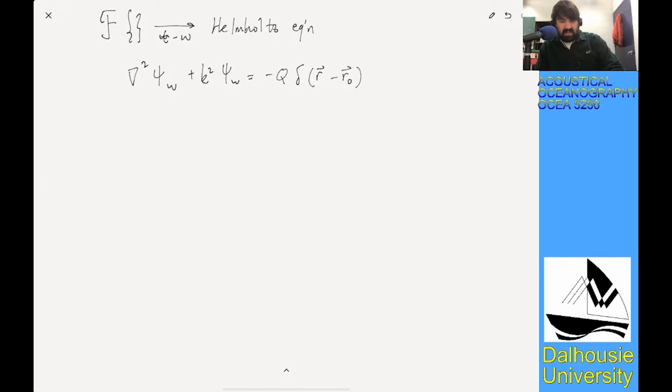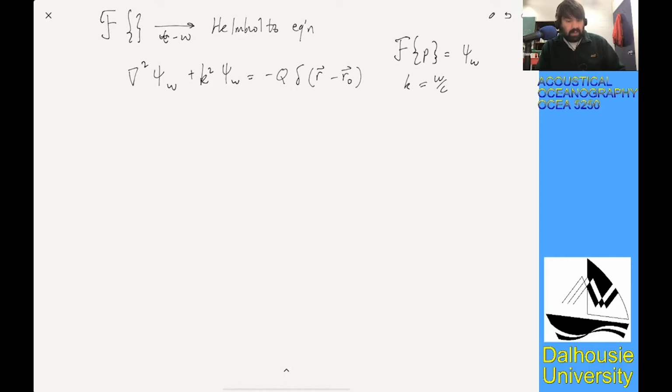So what have we done here? Well, we've said that, first of all, the Fourier transform of P, the pressure field in time, is now going to be psi omega, and that's just the pressure field in the frequency domain. If we compute that, we can get back to the time domain by using the inverse Fourier transform. So our solution psi omega would be as satisfactory for us as a solution for P, let's just say, okay? K, of course, is equal to omega over c, and that's why we have this nice k squared here.